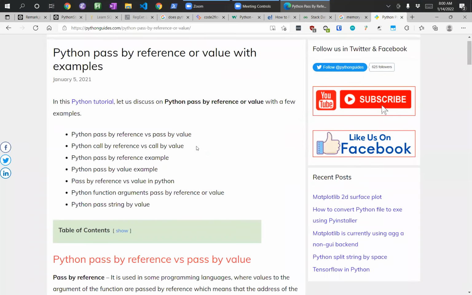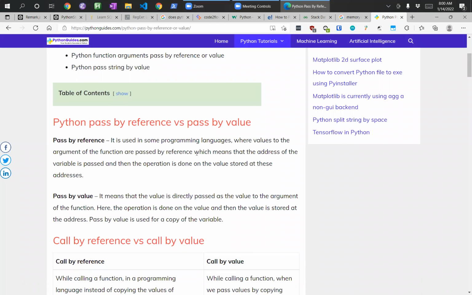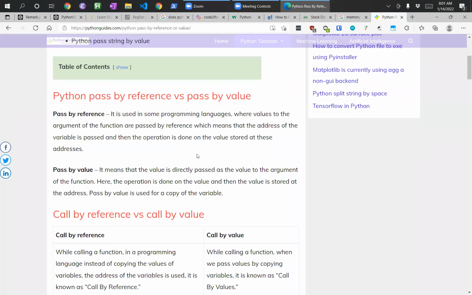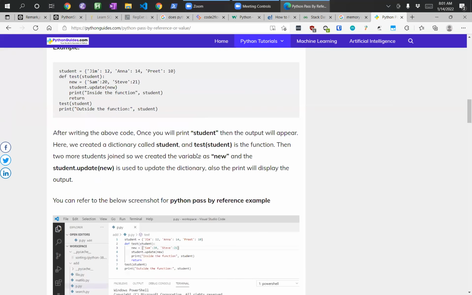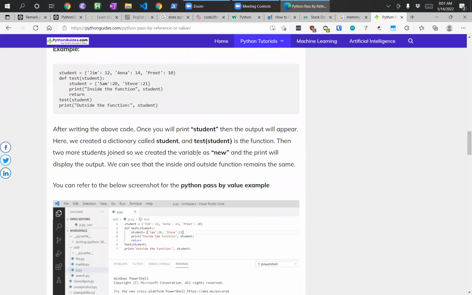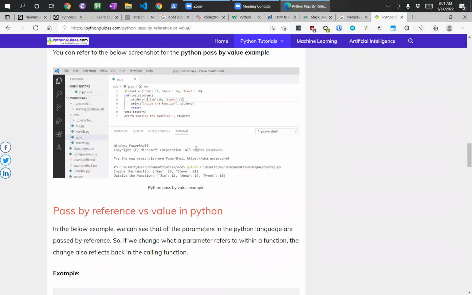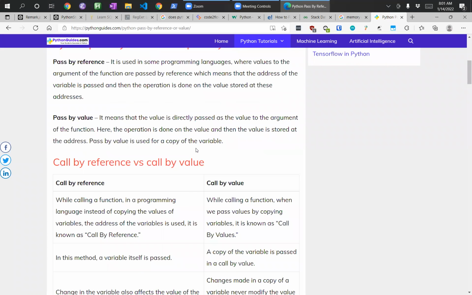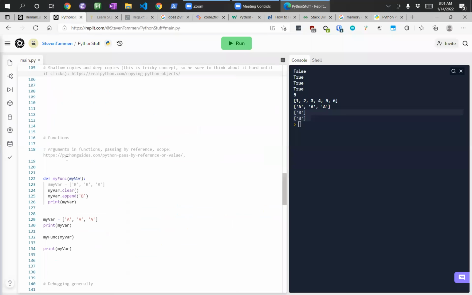So the other possibility is that you have a variable that exists outside the function, and then the function's actually using that variable. It's as if it has the real thing. It's not making a copy of it. It's actually using the real thing. Anyone who's angry at me right now, you can forgive me. Python does something a little bit different, actually, called pass by object reference, but we're going to ignore that because it just doesn't add any value to you. So it's basically Python takes the value that you give it inside of a function, and then unless you specifically make a new variable inside the function, it will change this one.